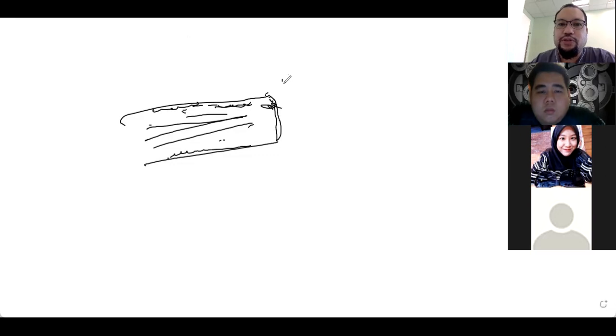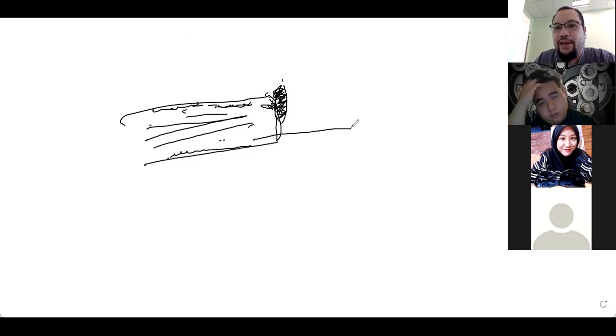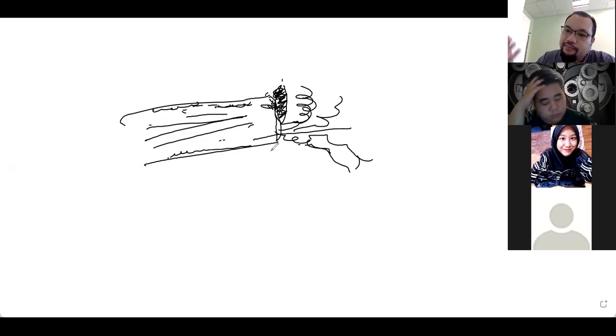So sometimes if you introduce an obstruction kat sini, contohnya you letak your finger. What will happen? Kalau dia keluar biasa, dia straight kan? Dia keluar laminar juga. Tapi bila you introduce obstruction, what happens here? Bila dia keluar sini, ada area yang laminar, tapi most area sini, sebab volume dia sama keluar, dia akan cause turbulent flow. Kan? So what happens? Dia punya sound dia akan more turbulent flow, more vibration, more sound.